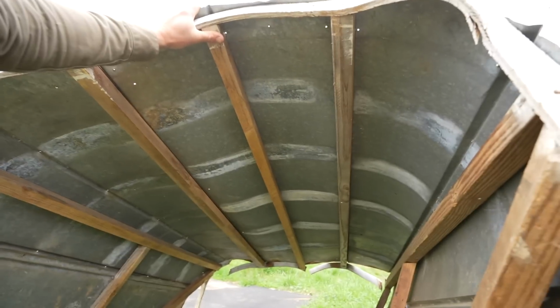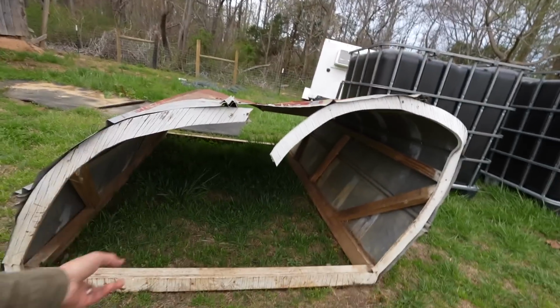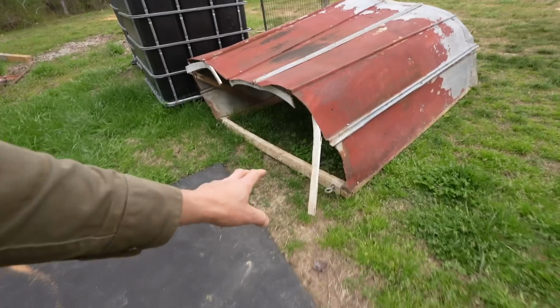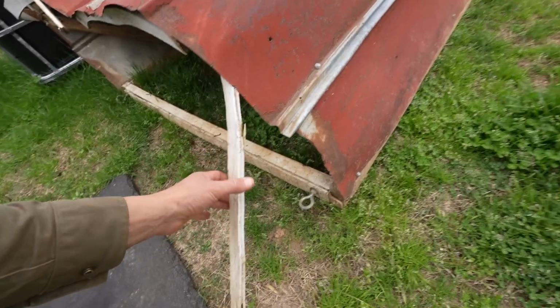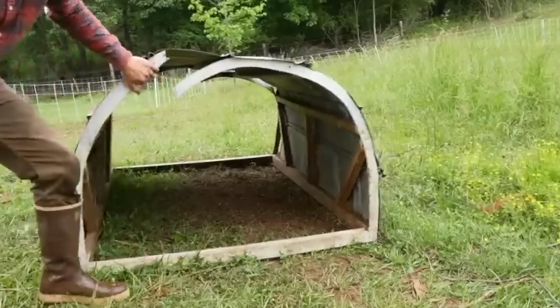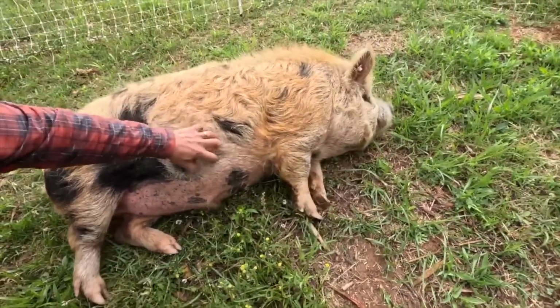The 2x4s in here that I used actually worked well. Those are still intact. It's really just this outer face that failed. And when I built it, I kind of had a feeling that this wasn't going to last too long. Now, if this was for chickens, it would be fine, but pigs are heavy and rough. Even Zeke likes rubs. Oh yeah, Zeke.